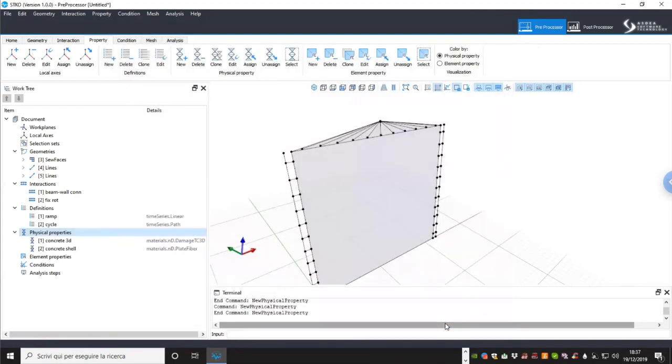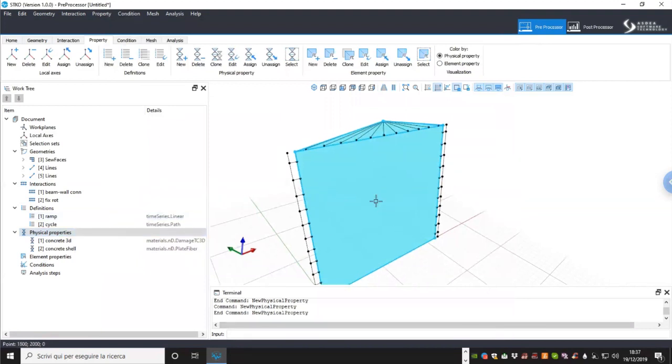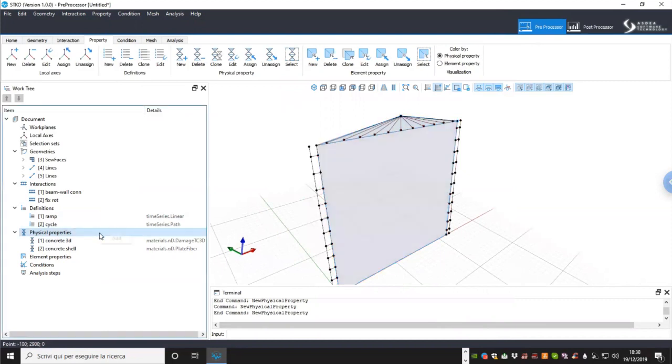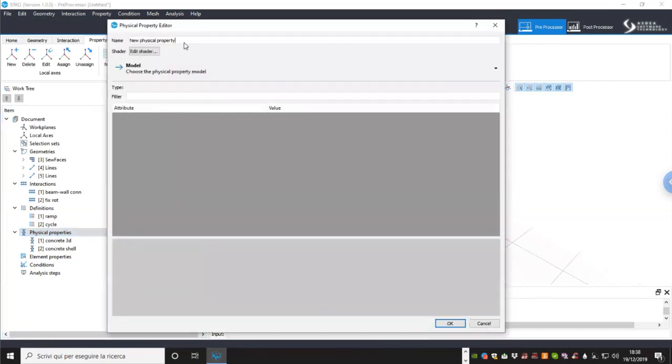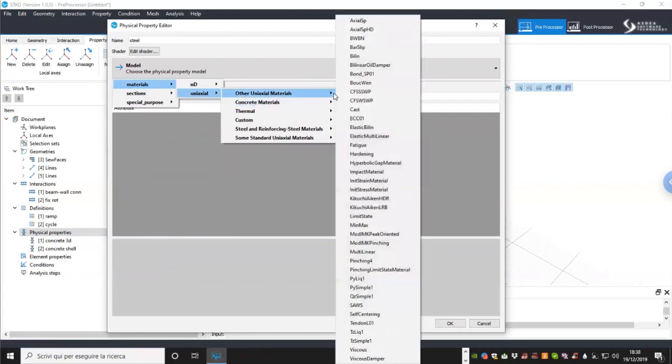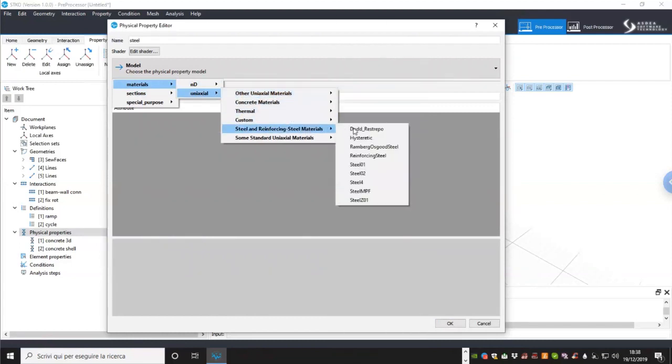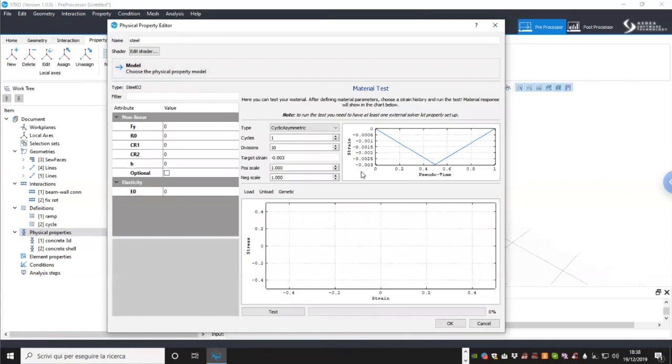Okay. Now we also want to create a rectangular grid of reinforcing rebars. So the first thing that we do is to define a uniaxial material for rebars. Let's call it steel. Let's go on the uniaxial material models, steel and reinforcing steel, and we choose Steel02.